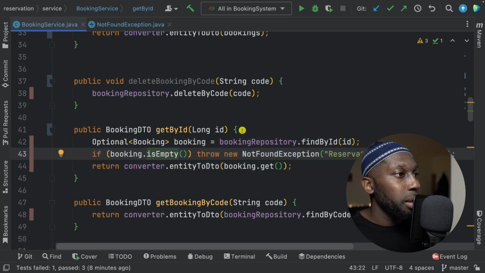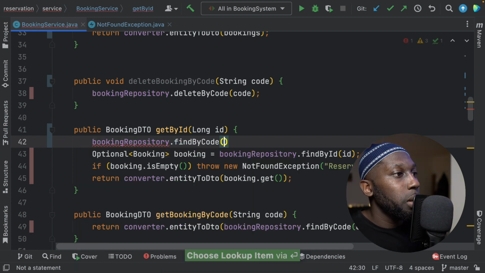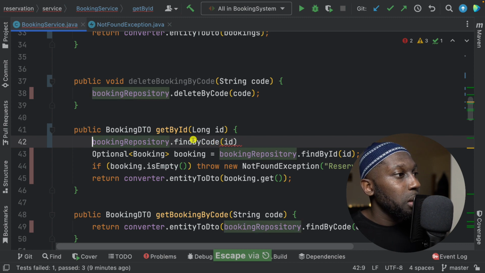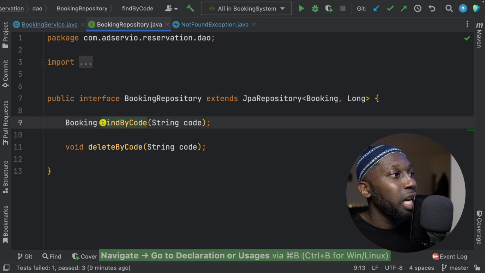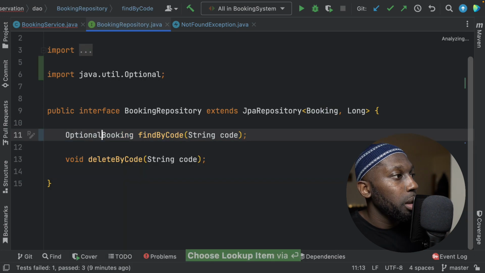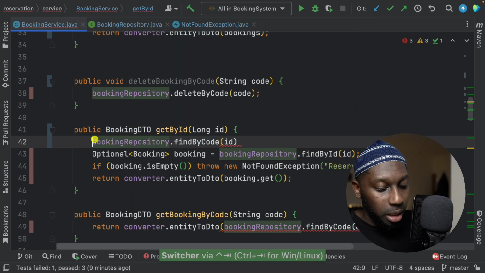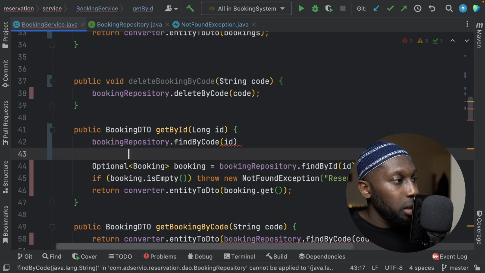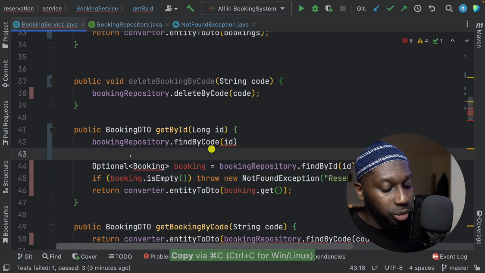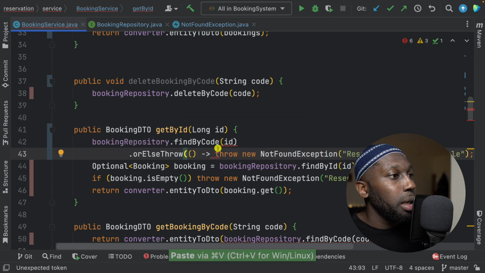So what we can do is, so here, let's just rewrite this. So we can say bookingRepository.findByCode. We pass ID. Now this guy right here returns a booking. Now what I'm going to do, so if I go inside here, you have booking and then find booking by code. What you could do is you could encapsulate this into an optional if you want. So you could say Optional of booking, and we'll fix these three problems in a second. So then what you do is in here, you say, right, so now I can say dot, and then you can see that you are throwing the exception, right? So if this is not present, you can say orElseThrow, and this is a lambda like that. And then let's just get rid of that.